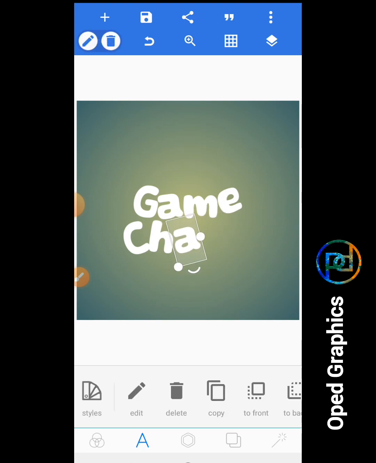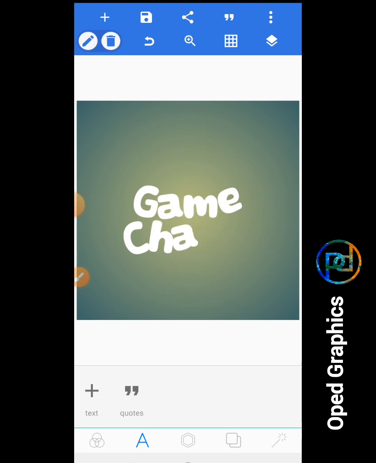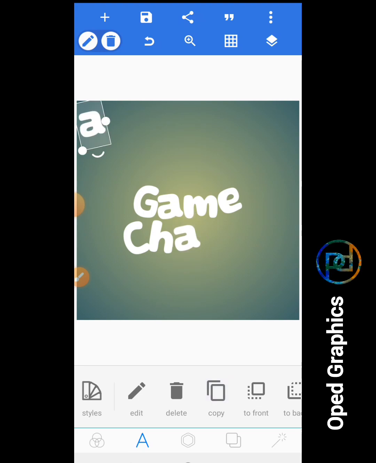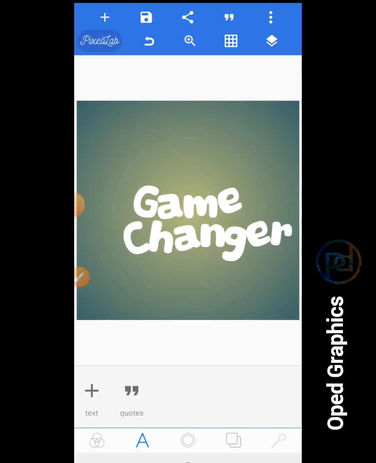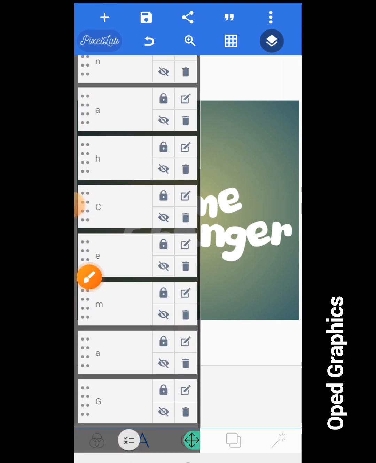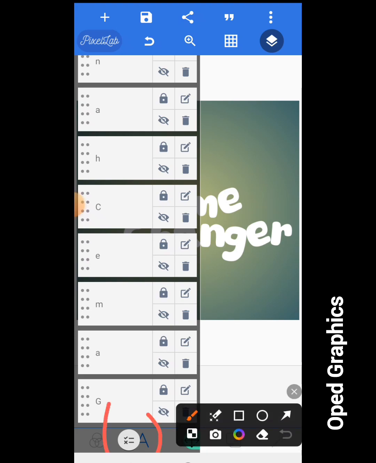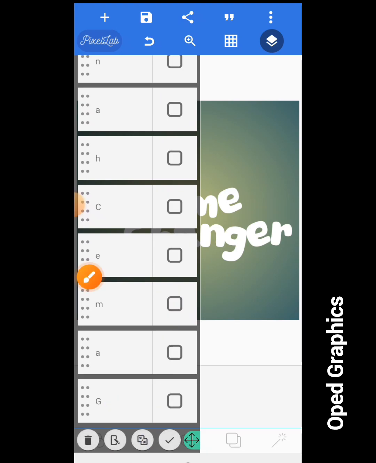Bring the A here. Now it means NG and R. So let me make that place fast. So now we need to merge some to merge it together and make it into one. So I'm using this part. Click on this part. So once you click that part, you'll be able to select the text. Scroll up, select this part, this one. Once you select this, you can now tick the boxes GAME. So match that one first.